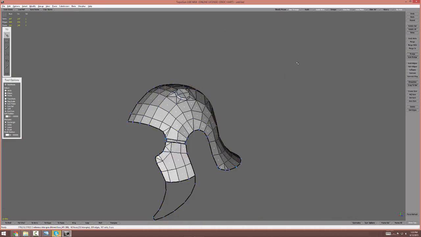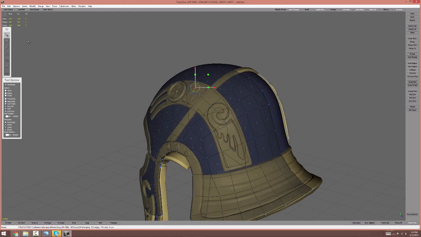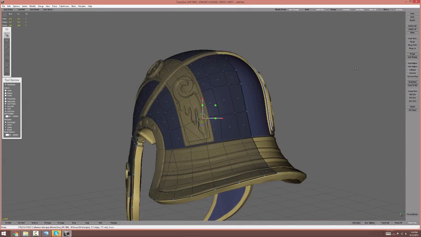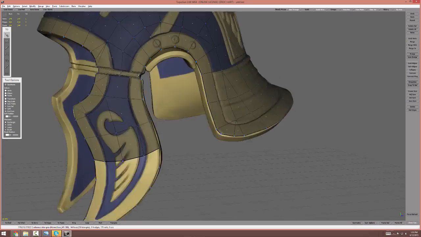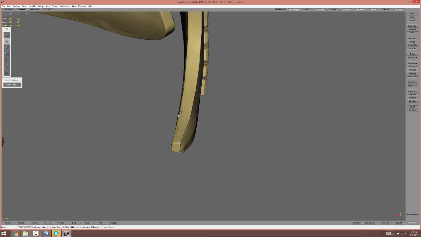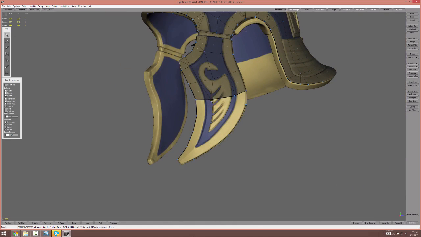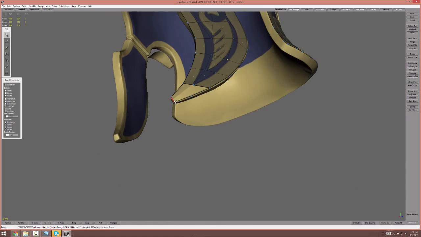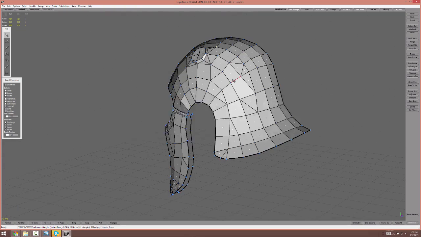Once you're finished building the low poly, you transfer that detail through baking from the high poly to the low poly. If you've ever heard of a normal map, that's what that is. It takes the information from the high poly and bakes it to the low poly version of the mesh. I'm not going to show the baking, but we are going to take a look at the UVs in a moment. This is almost finished. The last little bit, and then you have to do the inside, of course.